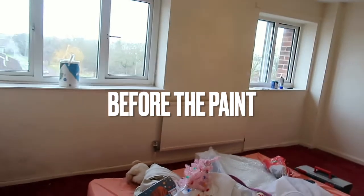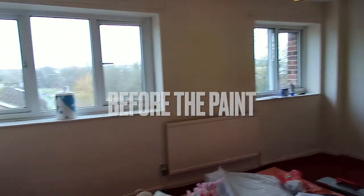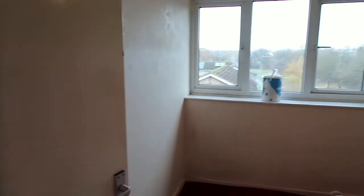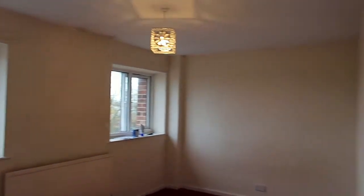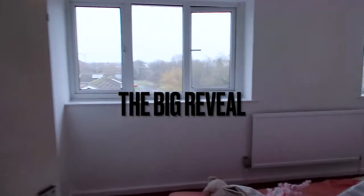He's literally covered all the walls, like the little cracks, anything that needs to be covered up. So if you do have this, like you can see in the ceiling, he needs to do that part. I'm just showing you what he's done so far. As you can see, this is what the room looks like. I actually could have done this myself. I don't feel like there's anything spectacular. I didn't really get that wow, apart from the fact that it looks nicer than before. Excuse the red carpet, obviously. That red carpet is hideous. Okay. And it's going to go.